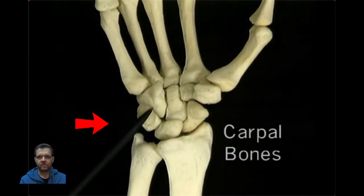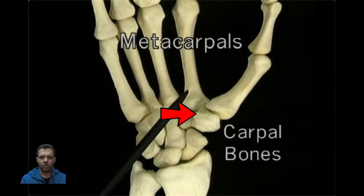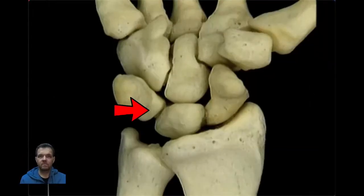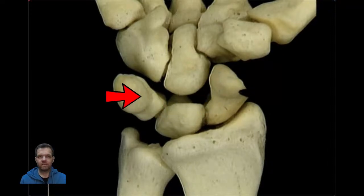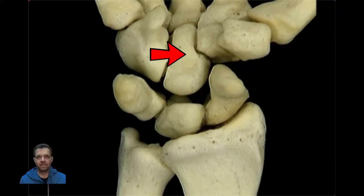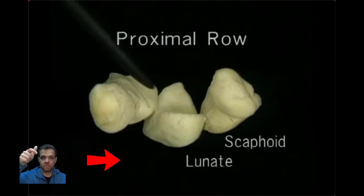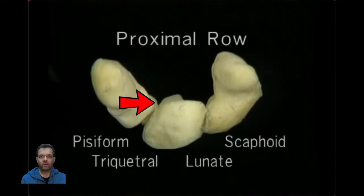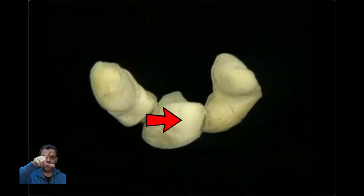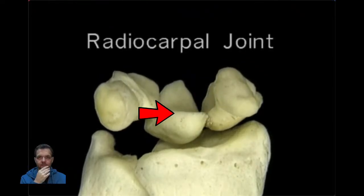Let's just play this through. So you can see that they're not nicely, neatly in rows. These are your metacarpals, so this is in your palm. And then that's how we kind of separate them into the two rows. So trapezium under the thumb, scaphoid is just here. There's your capitate. Here we go. So there's your lunate. It's curved like the shape of a moon. Triquetrum, and then pisiform on top. So see that valley that those bones create in that first row. That's your first row just there.